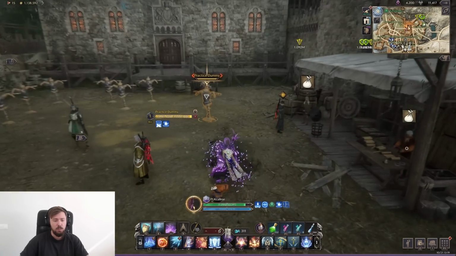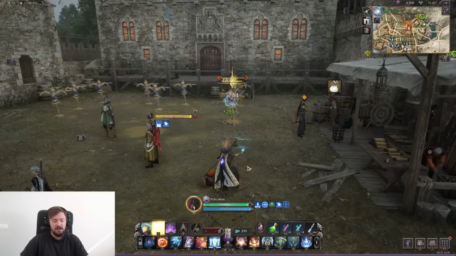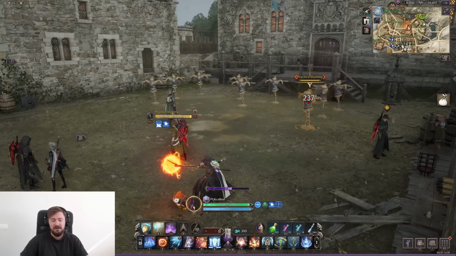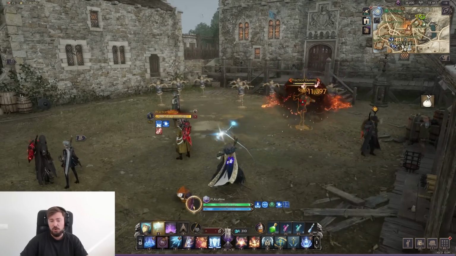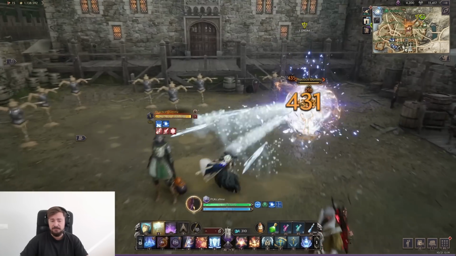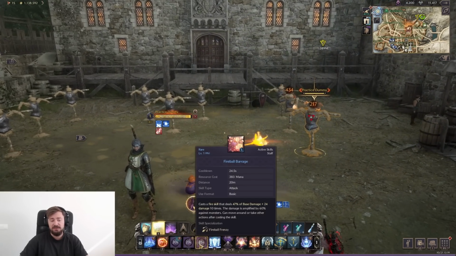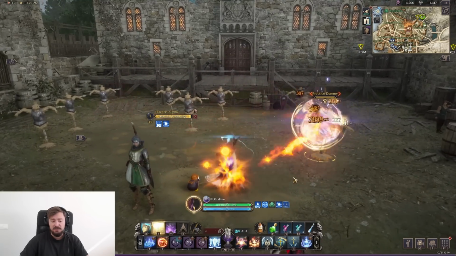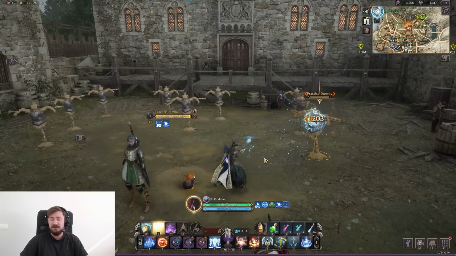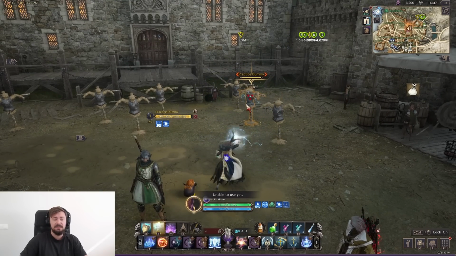Lightning. Our lightning has an AoE spell, right? AoE effect. Now the next one is the big fireball, the charging fireball, which is also AoE. Then we have our ice spear bombardment. Then we have our AoE lightning. Then we have our single fire barrage. And then we have inferno wave, which is also AoE, not super big, but it makes things burn.